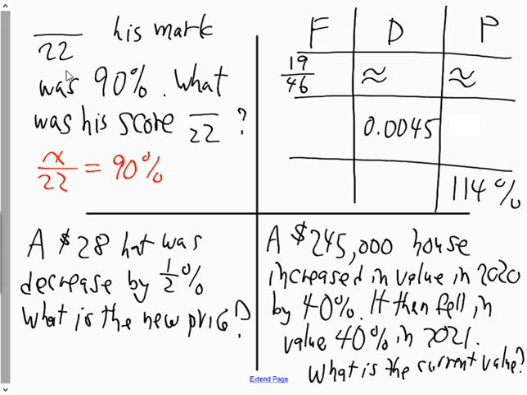Now 90% could be represented with a decimal, a fraction, or a percent. First, I'm going to do algebra, so I'm going to represent it as 0.9. If you solved it with algebra and set up your question like this, you're not using proportional reasoning, you're using algebra. How would you isolate the variable x in this particular equation? What would you do?